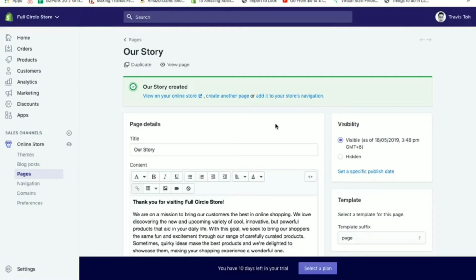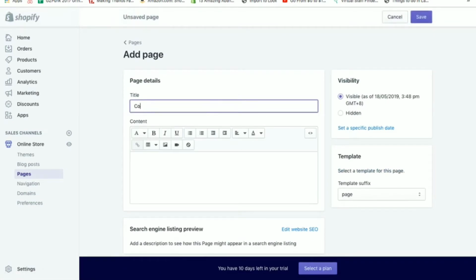Okay, so that's done. Next, we will create the Contact Us page. So you simply click on Create Another Page, then you key in Contact, and then you have to change the page template to page.contact. You see this over here? Because usually Shopify, they won't change it for you. Okay, this is so that your contact forms, the form fields can show up. Okay, and you'll see this later on.